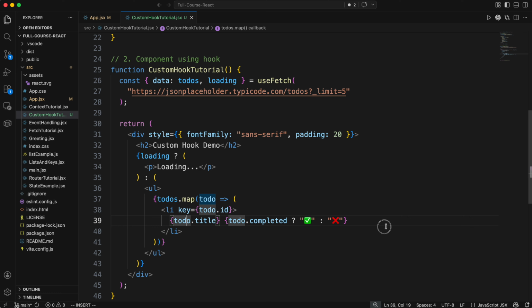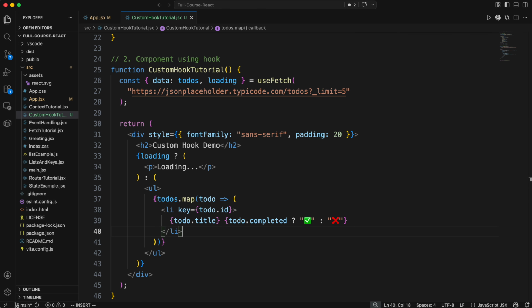This is the same logic as we have seen before. Whatever we receive from the to-dos, we go over it, creating a list with the key being the to-do's ID, printing out the title, and if it's completed, we show the check mark, otherwise we show that it's not completed.